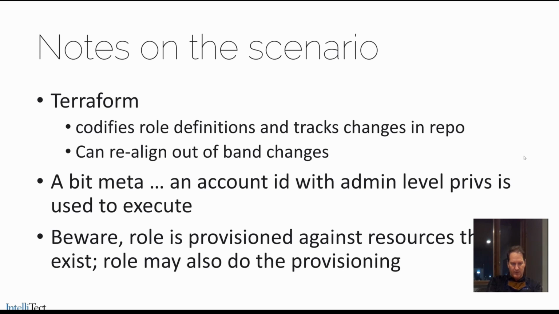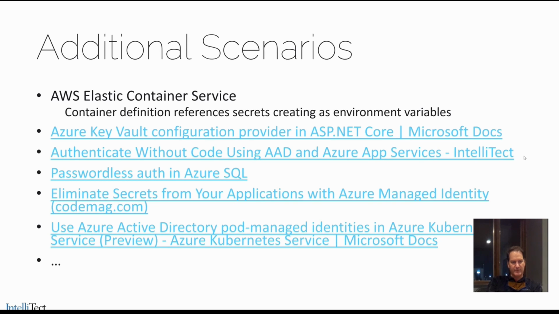All right, so beware roles provisioning of resources that may also do deprovisioning. So there's a whole bunch of additional scenarios related to these topics that would be more application specific. If we had time, like somehow magically I got through that in an hour or something, we could have gone through Elastic Container Service. And this is common with a lot of services, so something I'd recommend always looking at. The service has built-in capability to go get secrets out of the AWS Secrets Manager. So it minimizes the amount of stuff that you've got to manage from a secrets perspective.